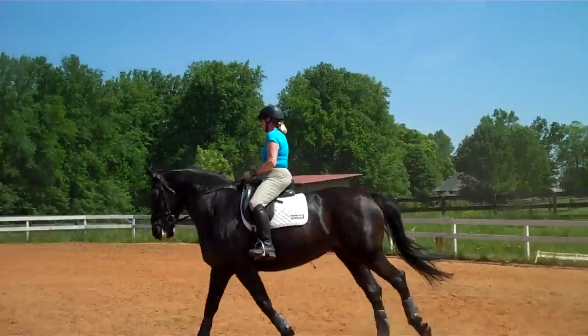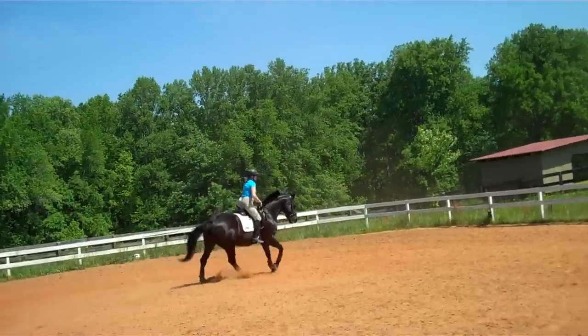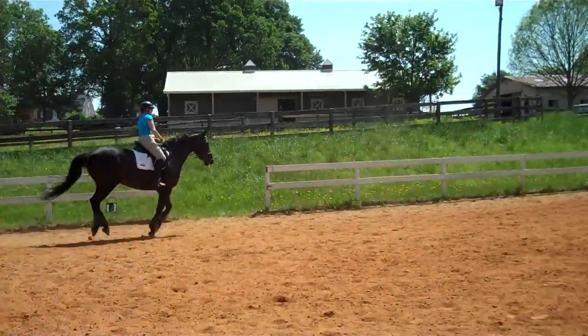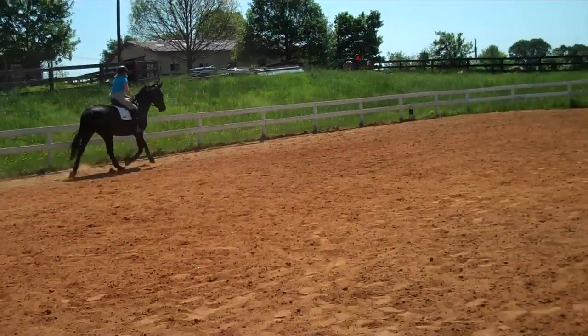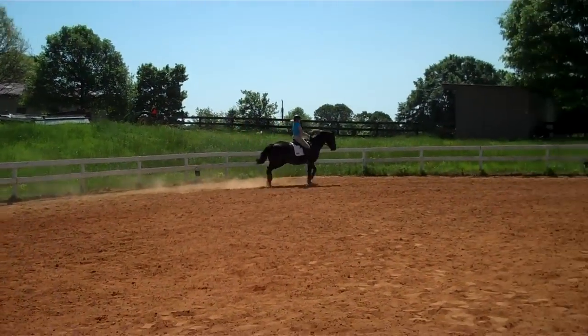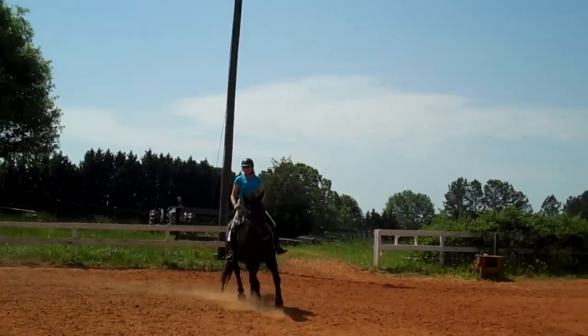Connect her more. Get a little more demanding. Praise her. Slow down the front end. Soften her jaw. She's running away with you. Very good. You remembered the stretchy trot out of the canter. As soon as she starts rushing, stretchy trot, because we'll have plenty of time to canter.